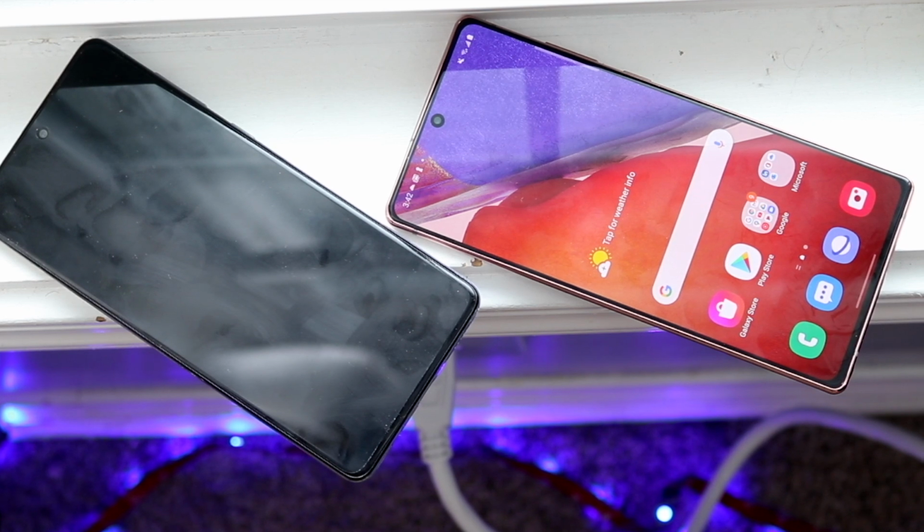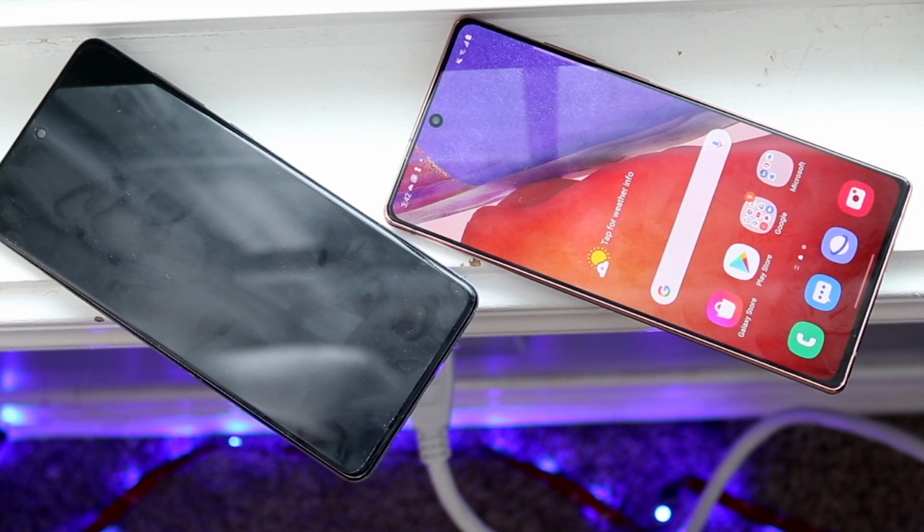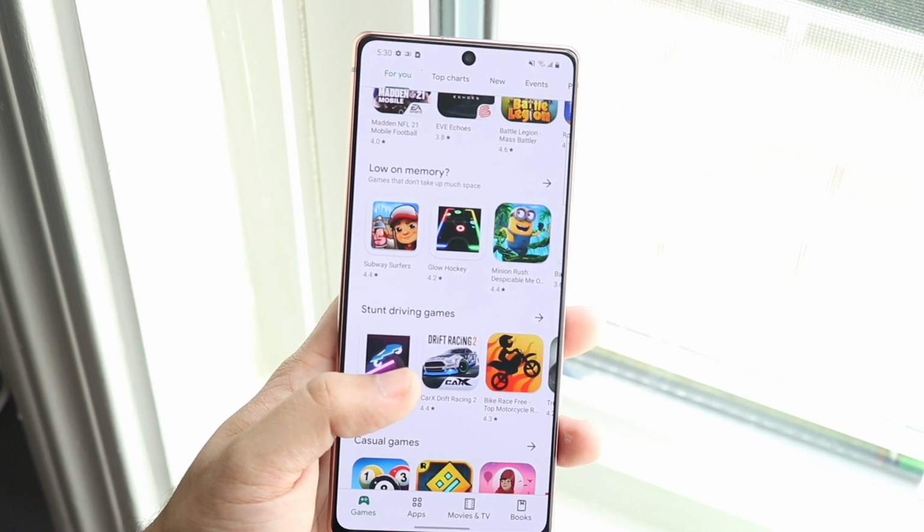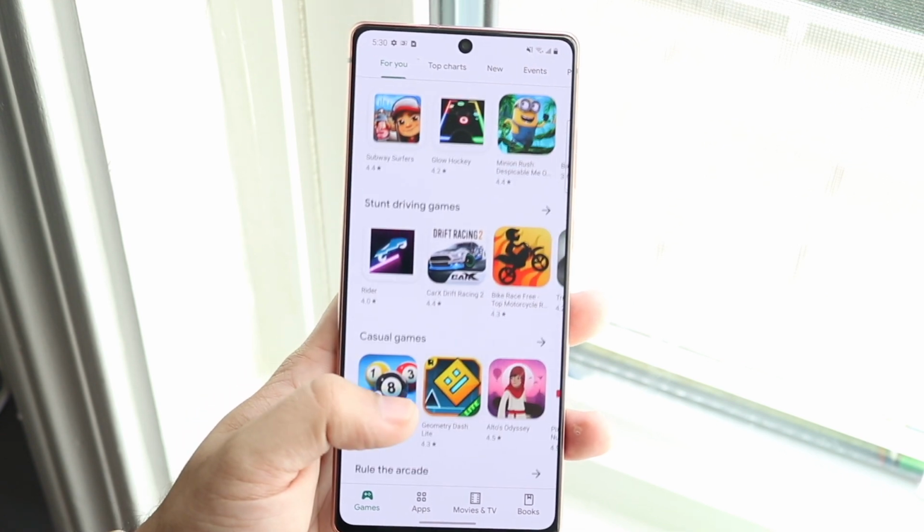I'm not a fan of One UI 2, so that's a problem for both phones, but I'm not going to take any points off in this comparison. You can always throw a custom launcher on both to get a little bit better there, but in terms of the software, that pretty much covers it.